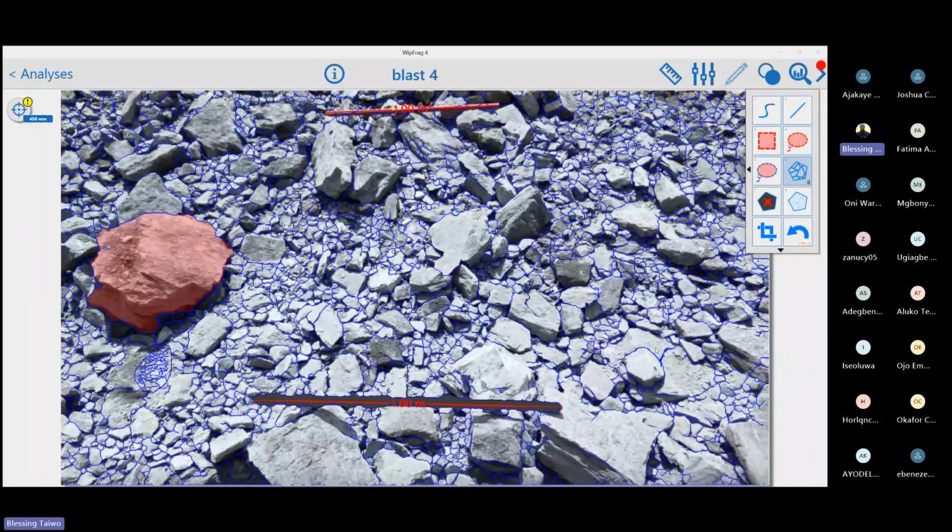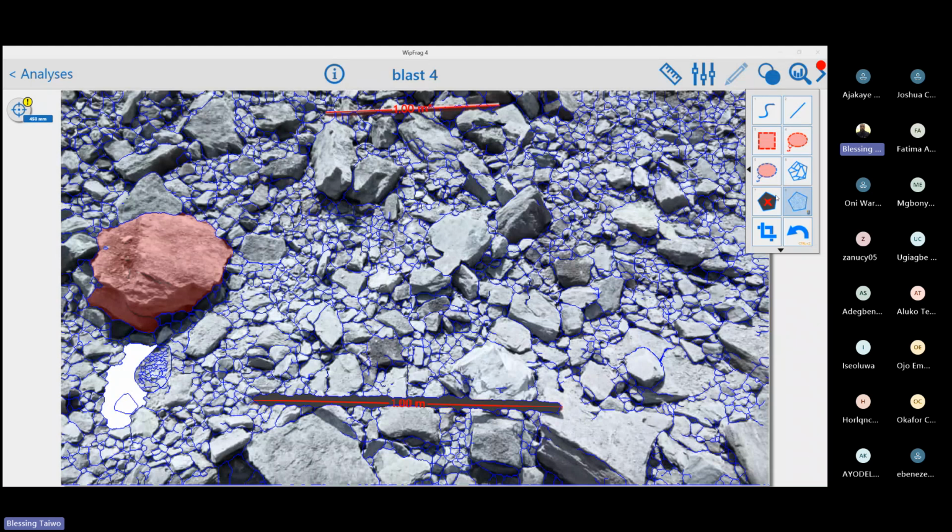Then another thing you can use in such a scenario is when you have overcrushed material, like fine dust. Like the scenario we have here, you can see there is like a ground crush here. So you want to apply the lasso, delete, and outline first. Then you use the tool called mark as fine. You apply it to that area, then it will be painted white. It's marked as fine. Every material there will be assigned a value based on the scale factor, which will be just 1 pixel as a function of your scale factor.